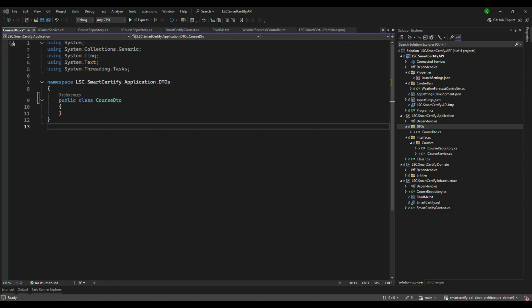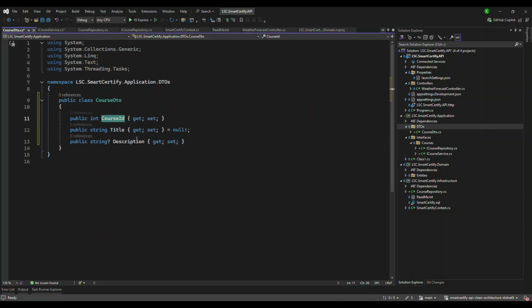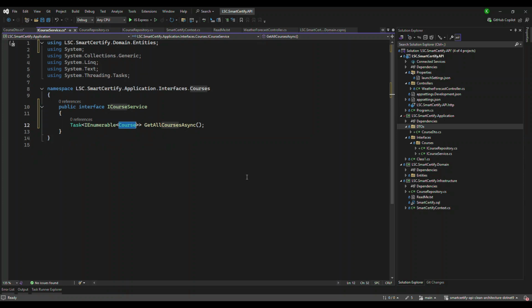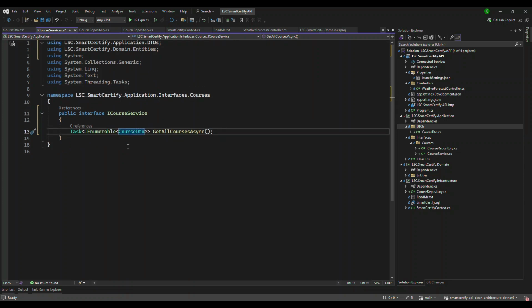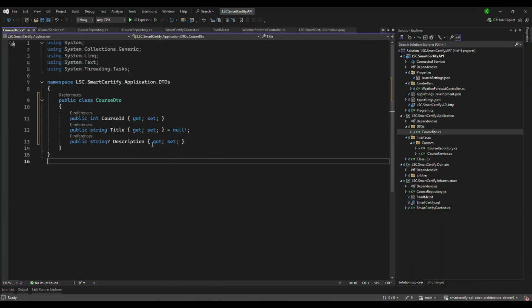We want to send only three pieces of information: course ID, title, and description. We don't want to send anything else. So I'll copy this and go to service. Instead of returning course, I will return CourseDTO. Looks good.